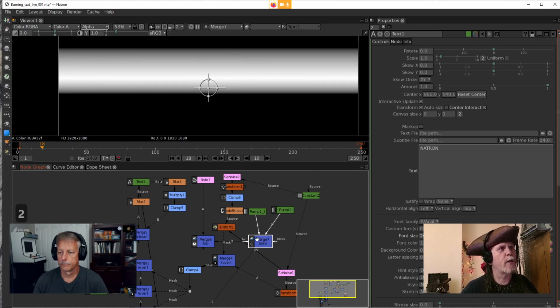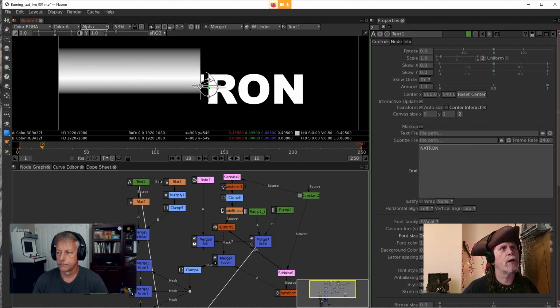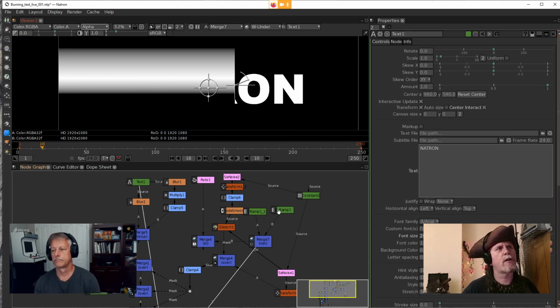I'm going to hit 2 over here, and I'm going to hit W, which is a shortcut I meant to show you. W is this white thing. It allows us to look at 2 different things at the same time. You can see that this white area is very close to the top. The hottest point is going to be right near the top of our letters, and that's what I want to make sure happens.